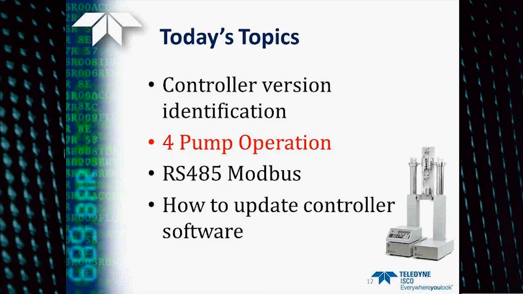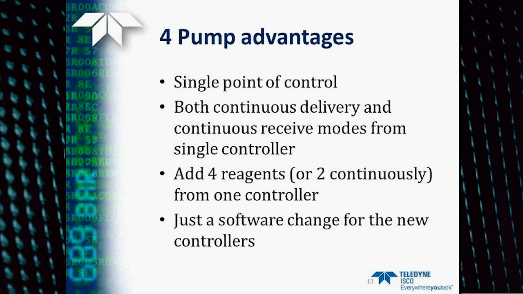Next, we want to talk about the new 4-pump operation of the pump system. The advantage of having this is you get a single point of control for up to 4 pumps. You can have both continuous delivery and continuous receive modes now from a single controller. You can also add up to 4 reagents or 2 continuously now from 1 controller. And this is just a software update or change for the new controllers.